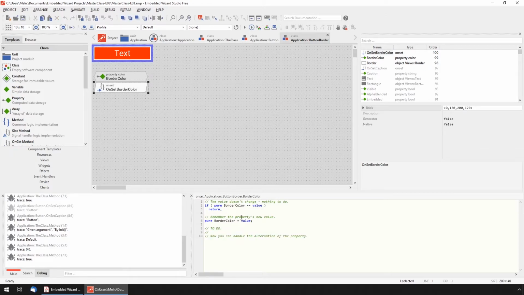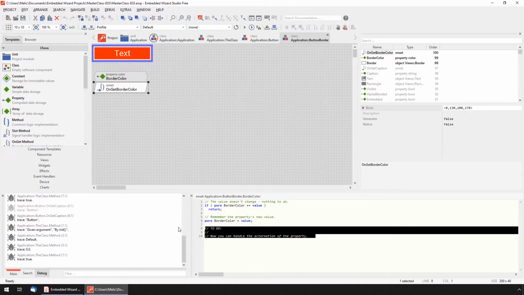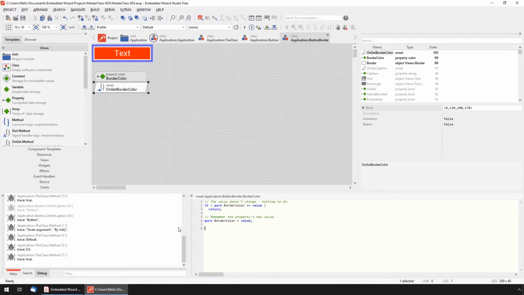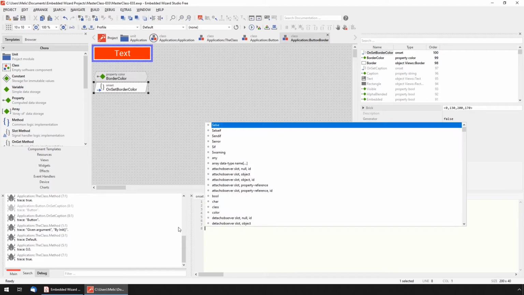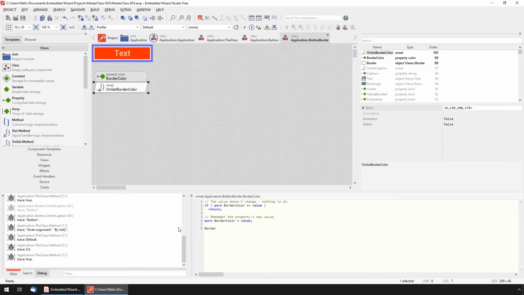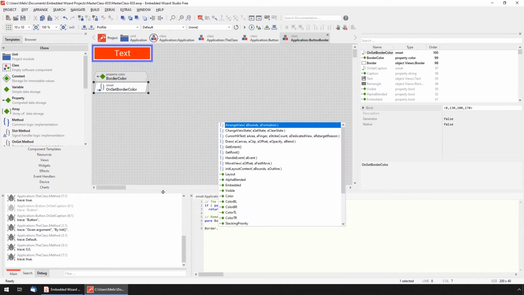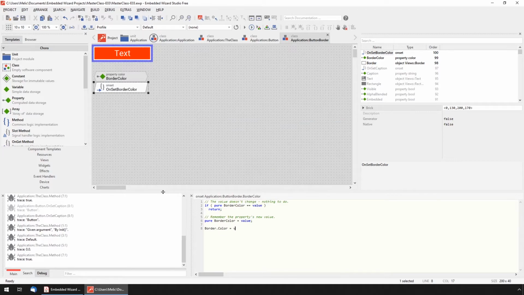We have here the onSet border color property method, and what we are now doing is, by the way, when I'm editing, I have now pressed control space on my keyboard, which opens the assistant and gives me further possibilities to add, and therefore I have my border instance there, which is now the white border, and this one comes with a color, and this one is now assigned by the given value when this onSet border color is invoked.